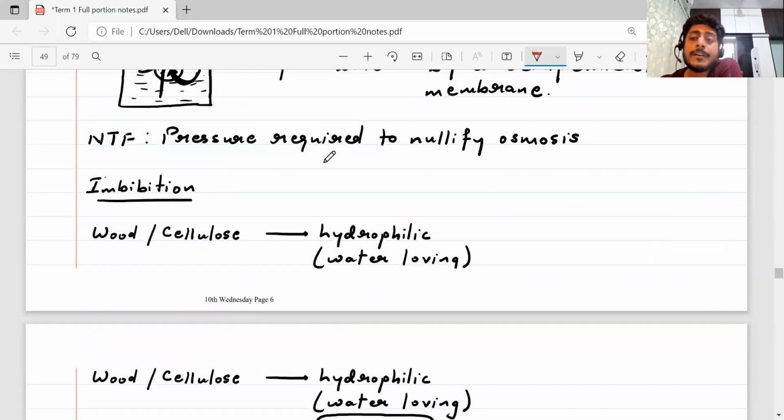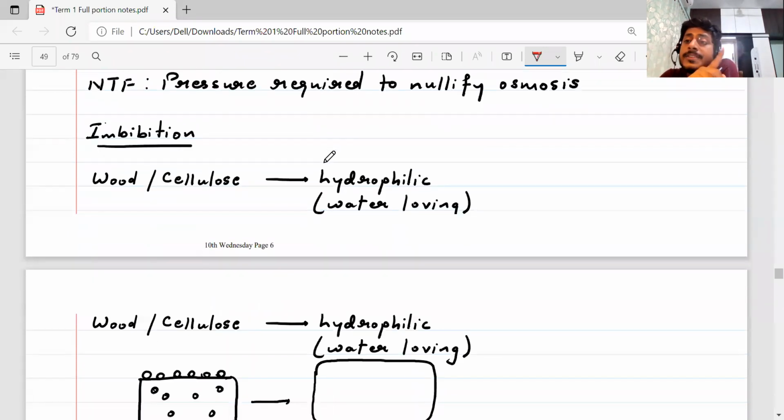Then imbibition. Two give-reasons. Wooden doors and drawers are difficult to close in the rainy season, because wood is basically hydrophilic. Hydrophilic means water loving. So whenever the moisture content is high, it absorbs water. Water is on the surface, and because of that, the size is going to increase. It also exerts a pressure, which is imbibitional pressure, due to which a can of seeds may burst when water accidentally enters inside it. So the can of seeds is one give-reason, and the second is wooden doors and drawers are difficult to close in rainy season.